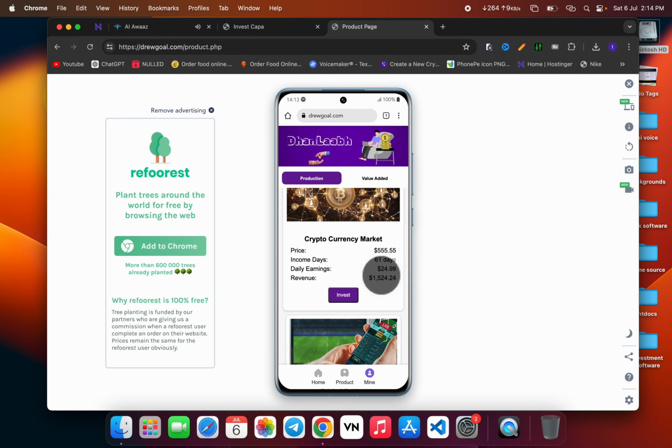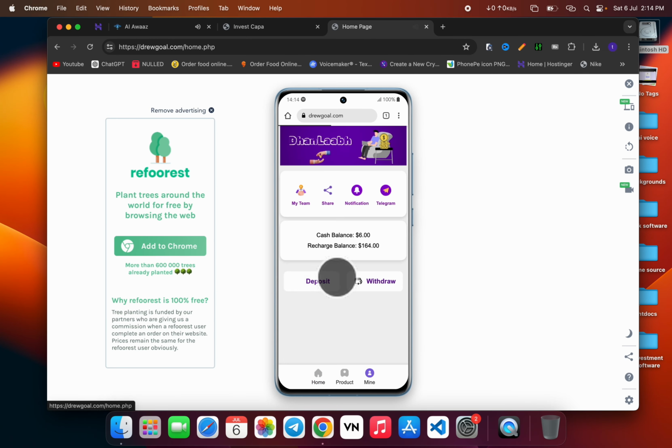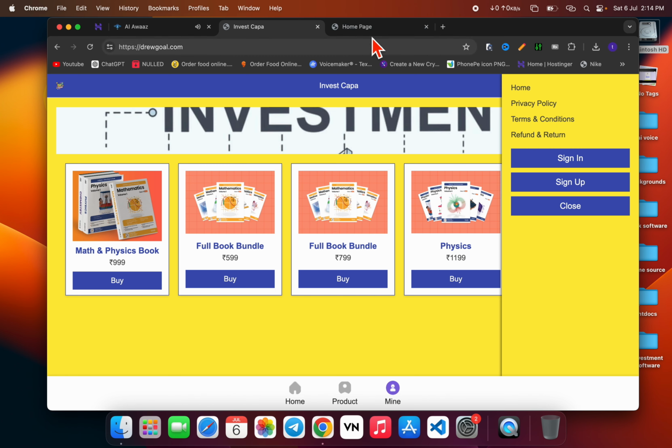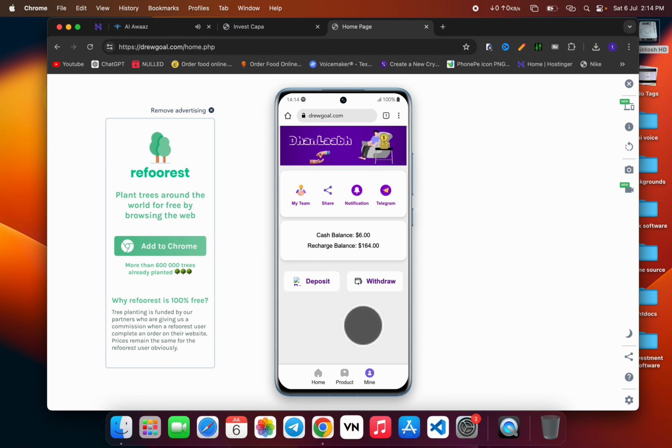On the screen, you can see how we are creating a website for Bitcoin or USDT investment, essentially a crypto investment website. On the screen, you can see some dollars being shown. I'll show you the interface of this script, and if you want to create something similar, you can contact me. Let's talk about the interface for now.